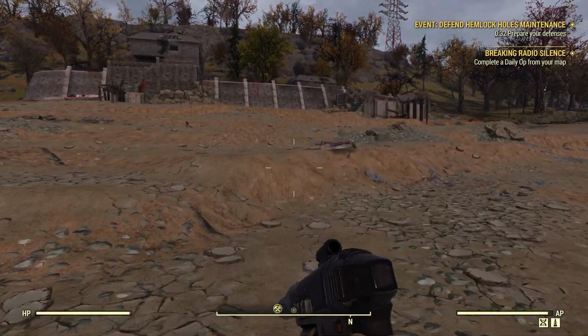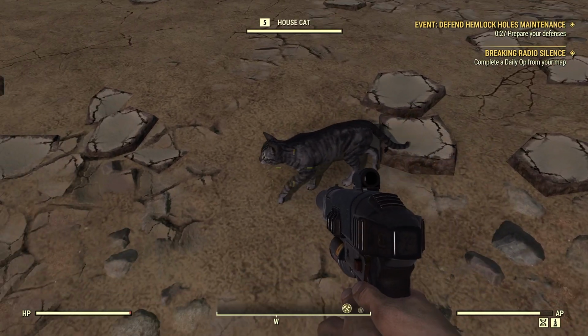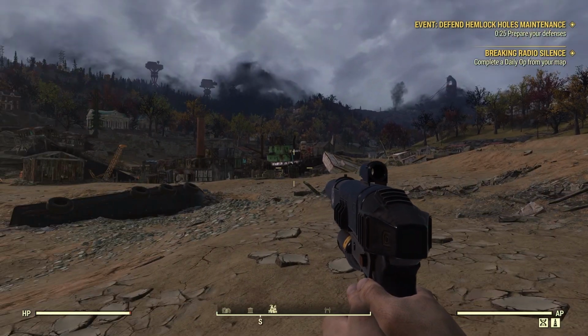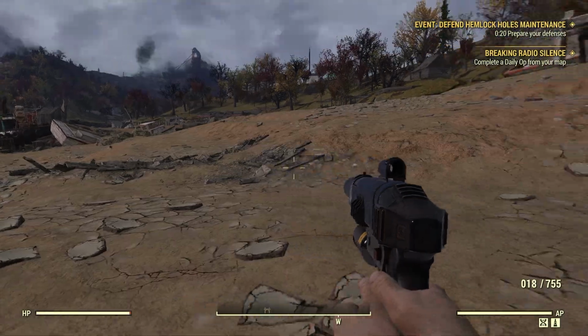And there's usually about 4 or 5 ghouls here. Sometimes they're robots. How you doing there, little house cat? Where did you come from, huh? Oh, another guy running this. Yeah, look at him go. Careful, there's a bunch of super mutants over there, bots.